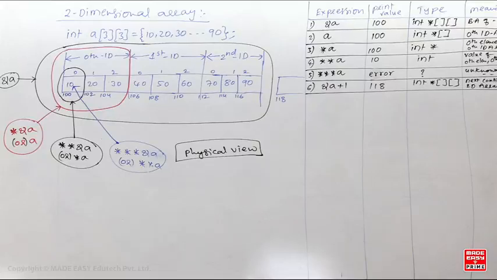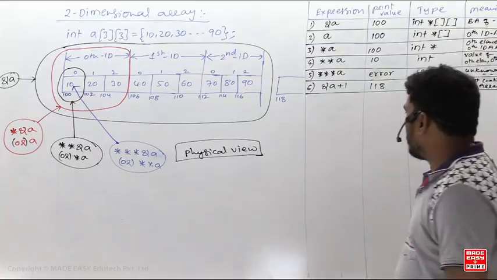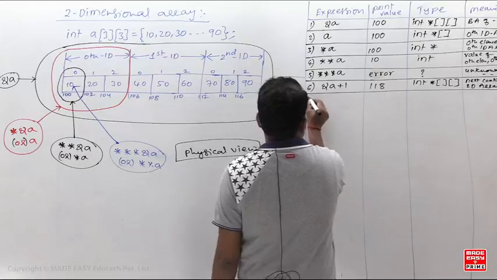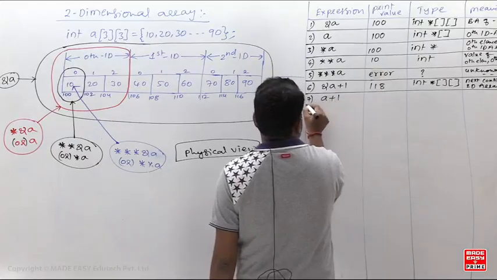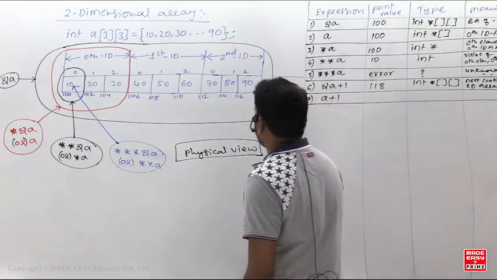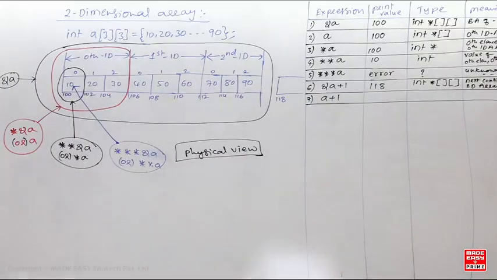Aishwarya, ampersand a means it is pointing to what? Entire 2D array. So if I say plus 1, it will jump according to 2D array size. Right? So somebody is giving a wrong answer. Base address of the next continuous 2D array. Now tell me, if I say a plus 1, how much will it print? A means where it is pointing.